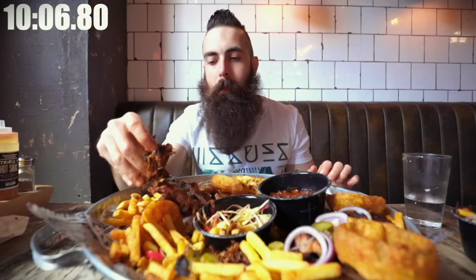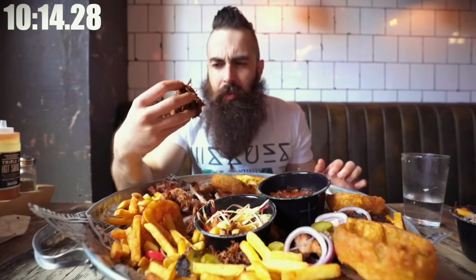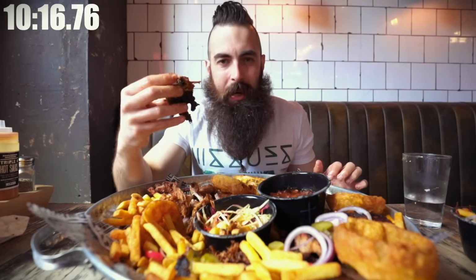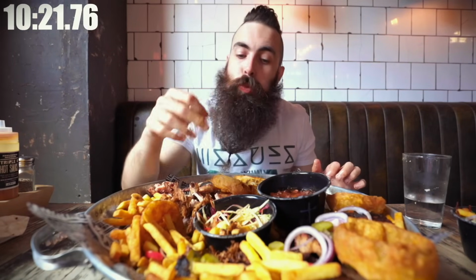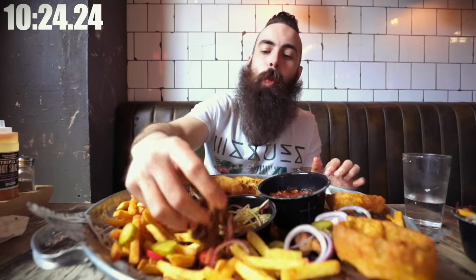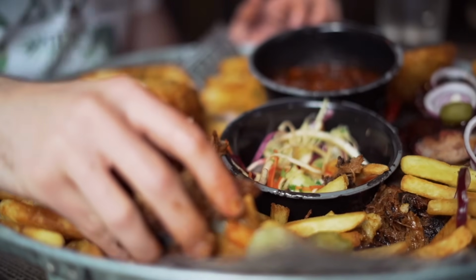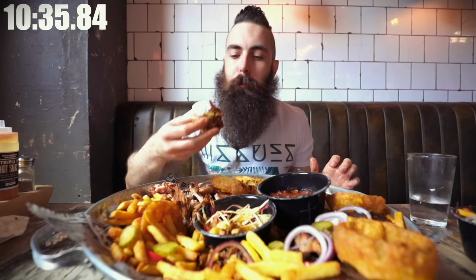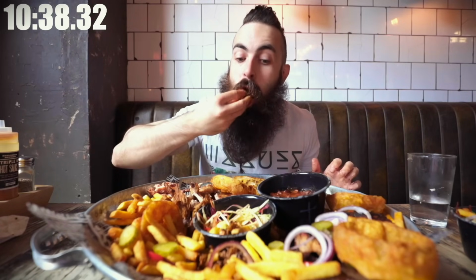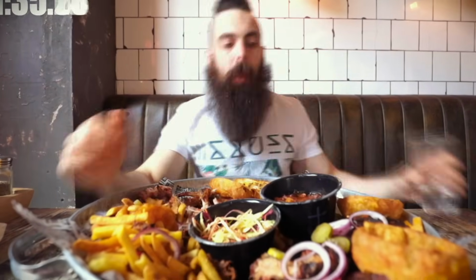As you can see, there are a lot of things on this plate, but the cheesy jalapeno sausages were actually one of my favorite things, as was this pulled pork. Some kind of pulled meat. I think it's beef, but it's delicious, really sweet. I confused it for some kind of pulled beef at first because it was a little burnt, not in a bad way. You expect something from a good barbecue joint to be a little bit charred, but because of that I thought it was beef, not pork. But it turns out it was pork. But it was good pulled pork, right? It was sweet, sticky, smoky, everything you really want from good pulled pork.